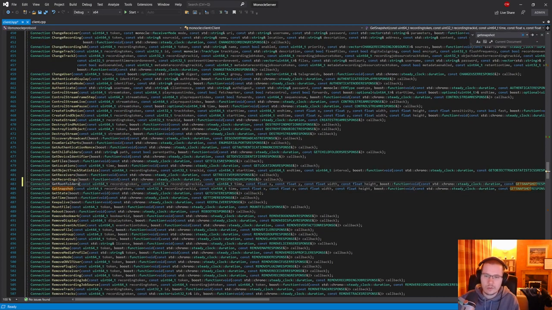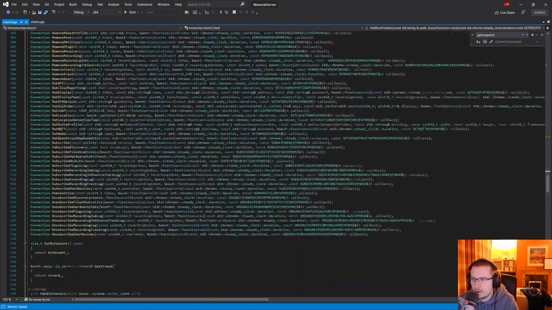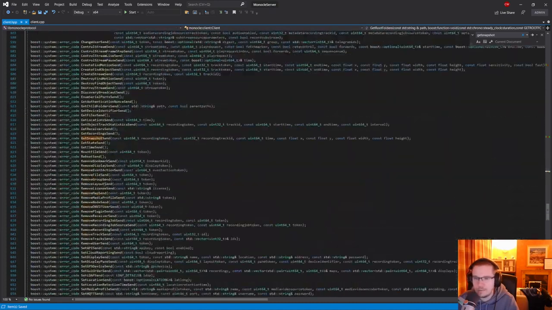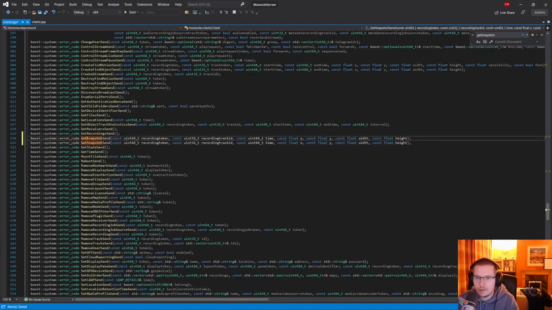And here, get root folders. And here we pass in a string of path. And then we get a callback of get root folders response. Yeah.